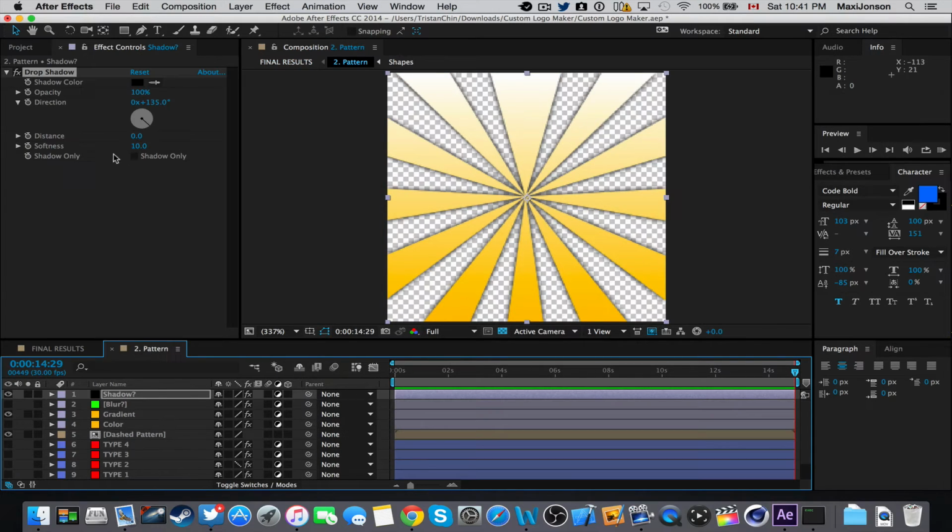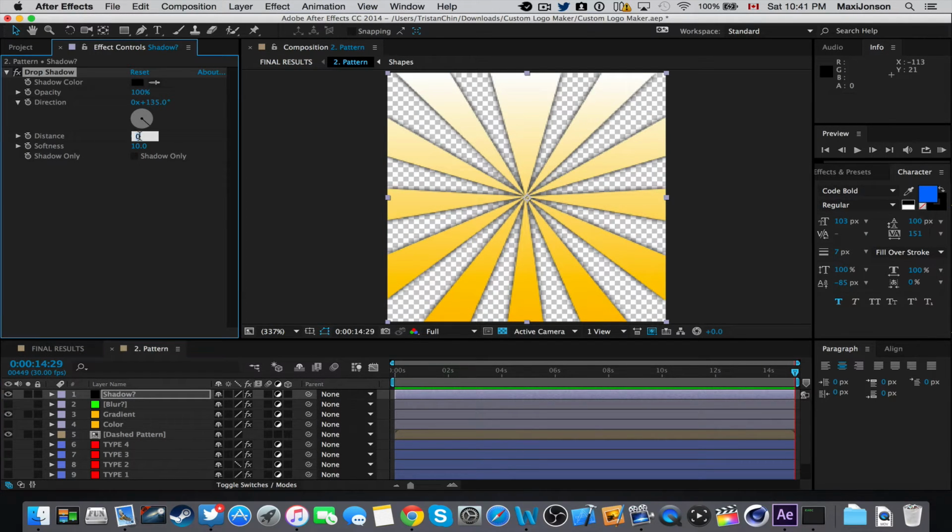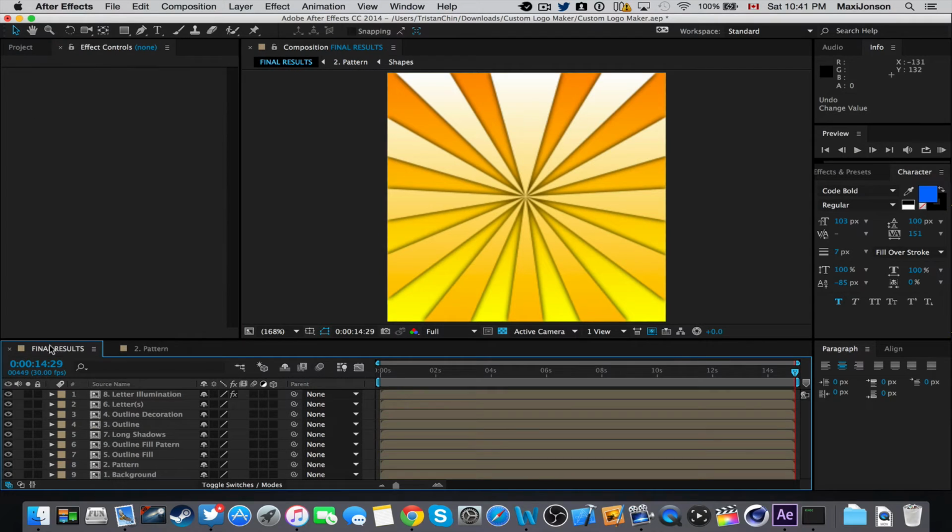I actually think now it looks better, but in your version, when you download it, the distance will be at 2, and there will be no softness. I'm gonna keep it like that because I want to show you guys an example of a really unique logo that you can make when you know your stuff and you edit the stuff.